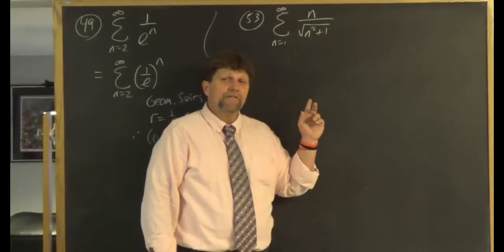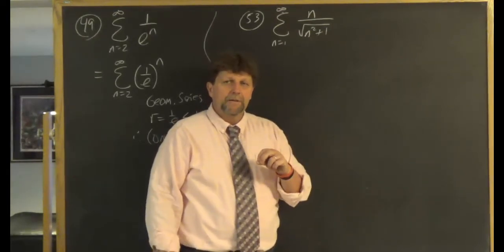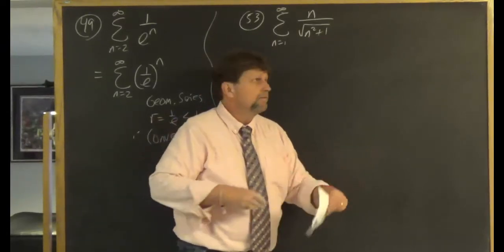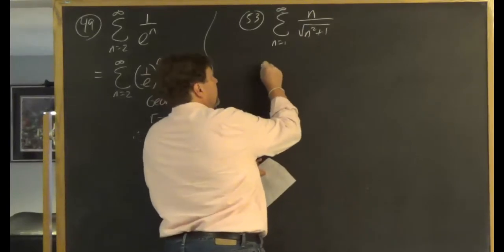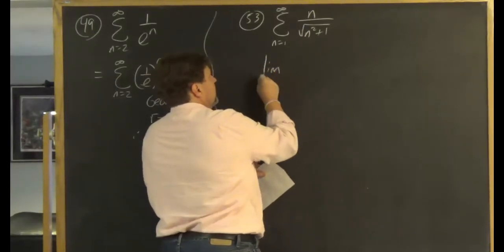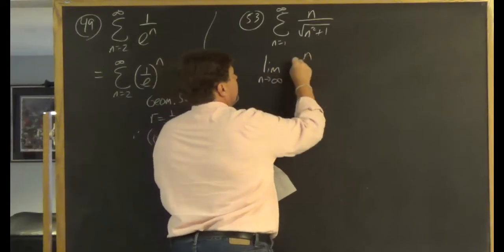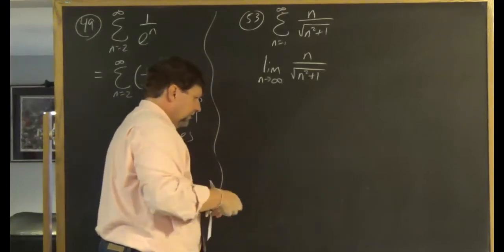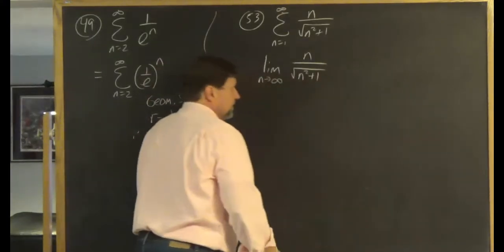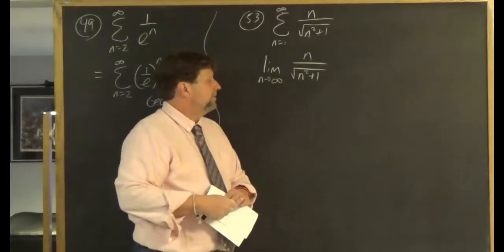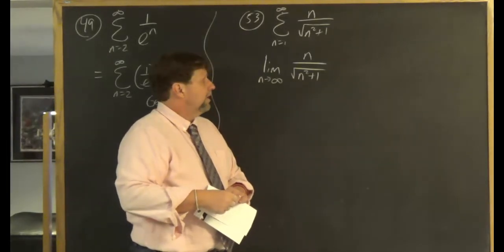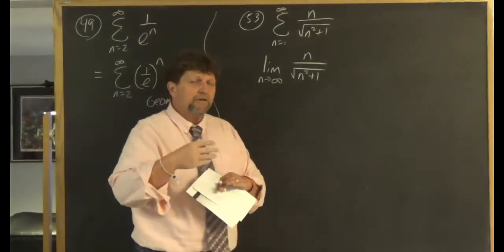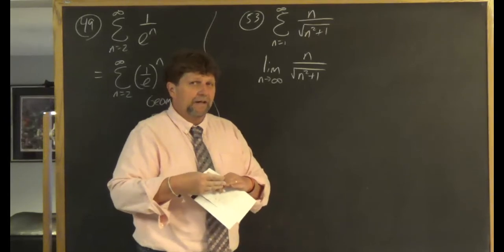I'm thinking that limit is 1. I think it's going to diverge because of the nth term test. Now, because I think it's going to diverge because of the nth term test, I might as well look at the limit as n goes to infinity of n over the square root of n squared plus 1. All right, so here's what separates us from the lower life forms. I can't just do that number sense argument that I just talked about. I need to have an algebraic way of figuring out this limit.